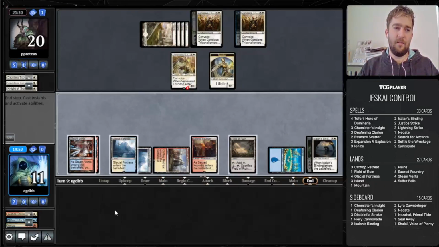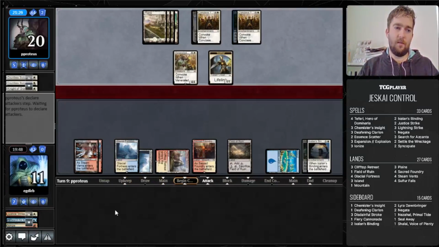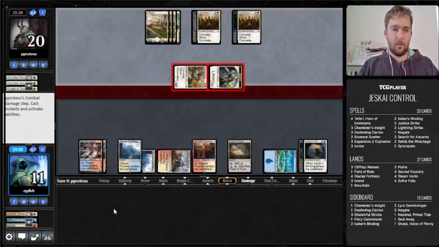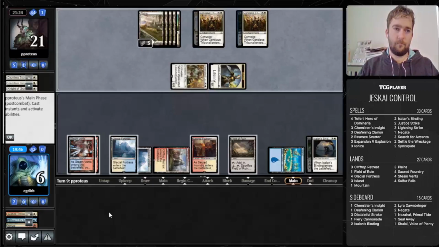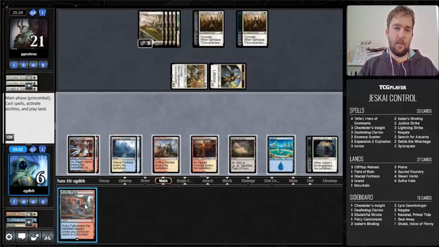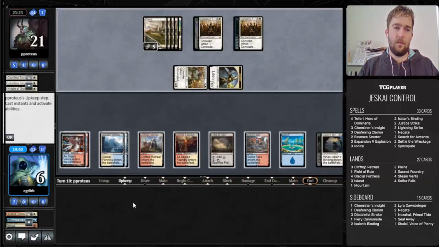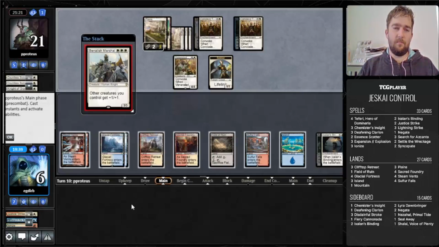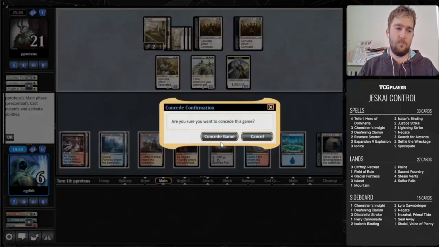But it doesn't feel good. We're taking 5 here, and we need to draw a spell on our next draw step. Well, I guess we only go to 1 on the attack, so technically not dead. Yes, now we are dead. Benalish Marshal.